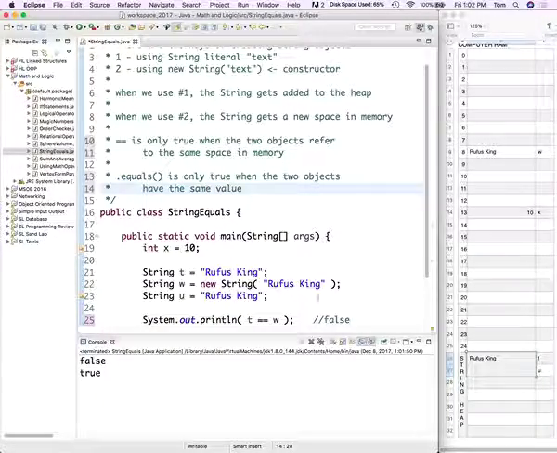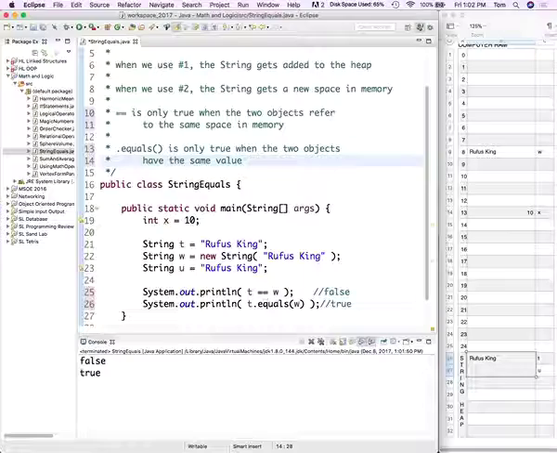So dot equals returns true because Rufus King matches Rufus King. The thing that W points at is Rufus King. The thing that T points at is Rufus King. T equals W is false because T points to something that's in the heap, and W points to something that's in a different position in memory.